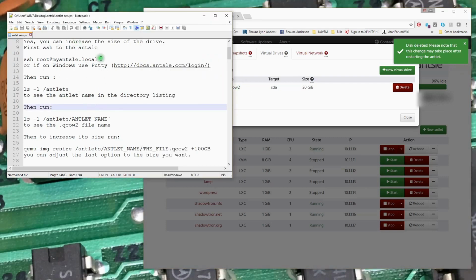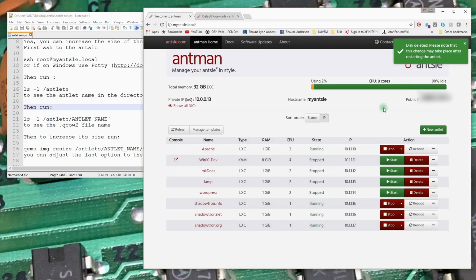And in here they've given me the process to go in and basically grow the size of this with this qemu-img resize. So I'm going to try this. We'll bring the Win10 box back up. We'll see if we can extend the drive on it and see how this goes. I have not practiced this at all, so you're going to see it live with me.